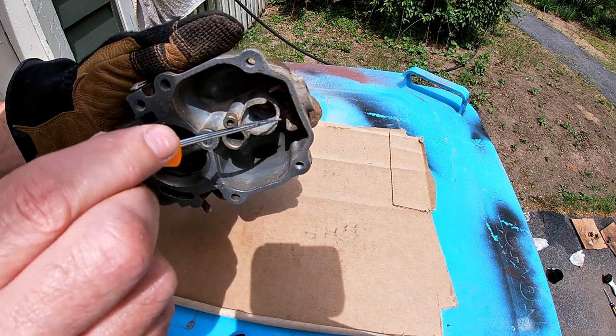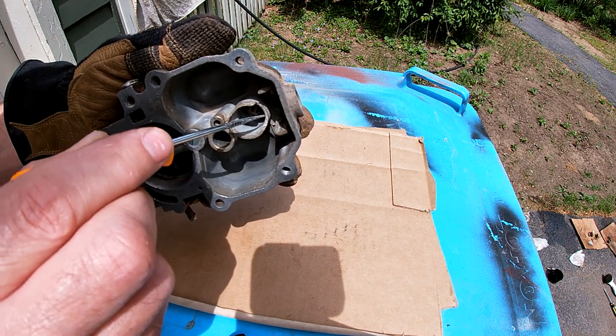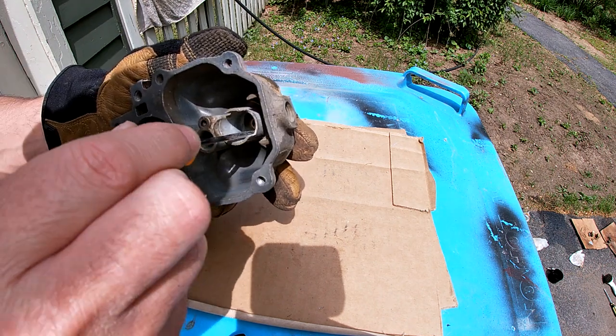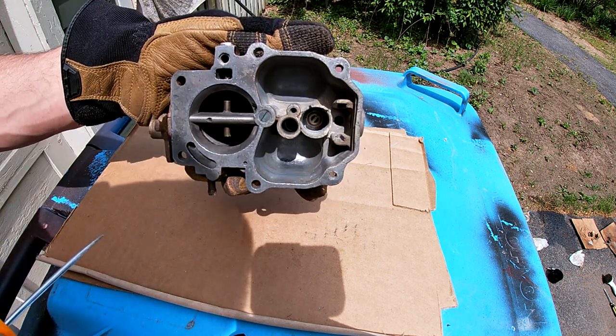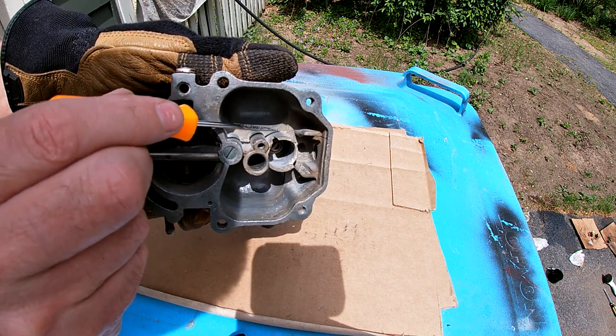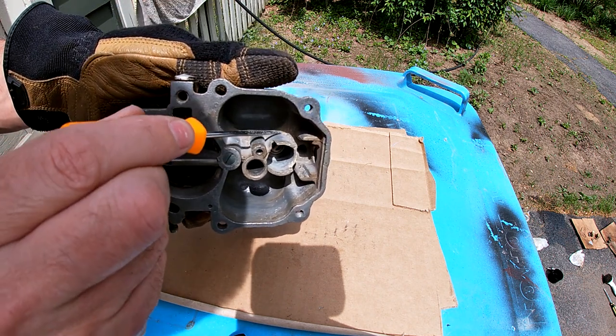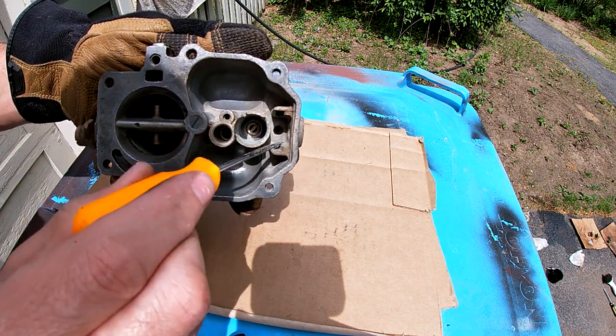I mean, I could pick at this all day. Once you touch it, it falls apart, but nothing seems to dissolve it. I guess we'll see what happens. I don't know what this stuff is. I guess it's just varnish dried up, but it will not come off. I don't know if you can see that. Every time I pick at it, it'll come loose. Gas didn't do anything.